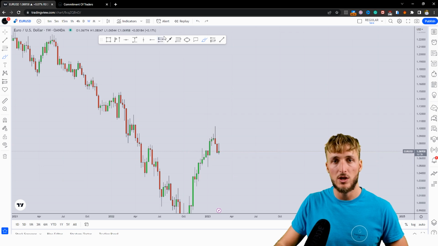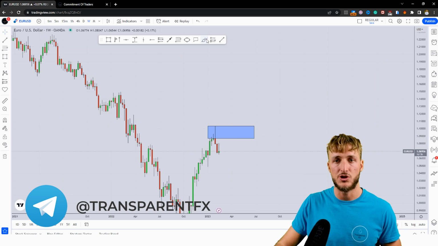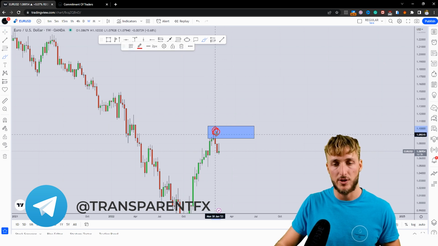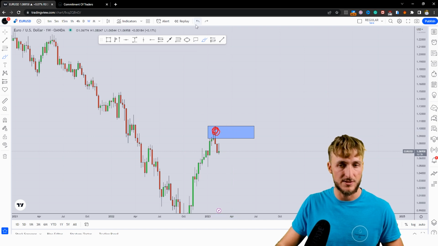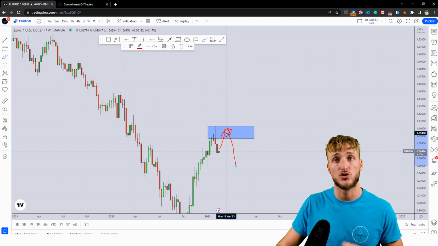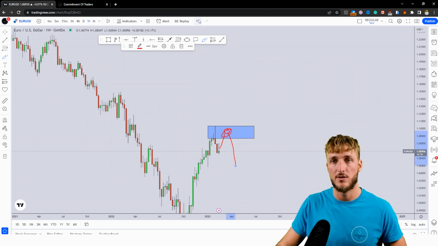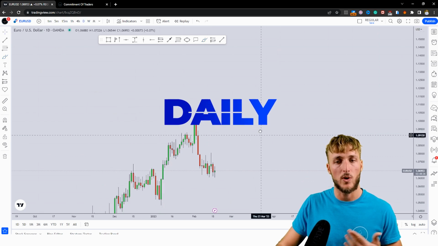creating confluence of support at this area that we could expect this market to reject to the upside. We can also notice how exactly at this high, this is where the market created this huge wick. And as it created this wick, this zone became a very strong supply area and resistance. So if the market will go and test this area again, we could expect a potential rejection to the downside away from this zone.